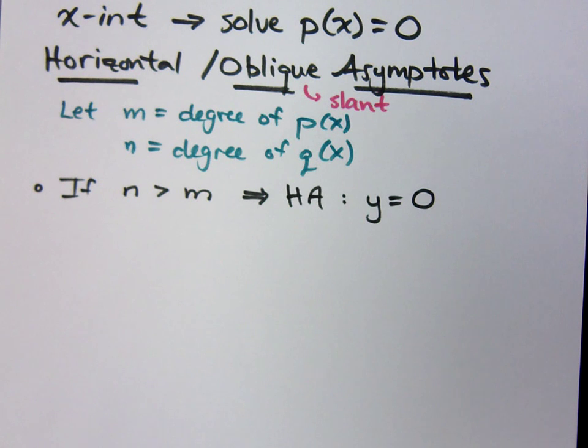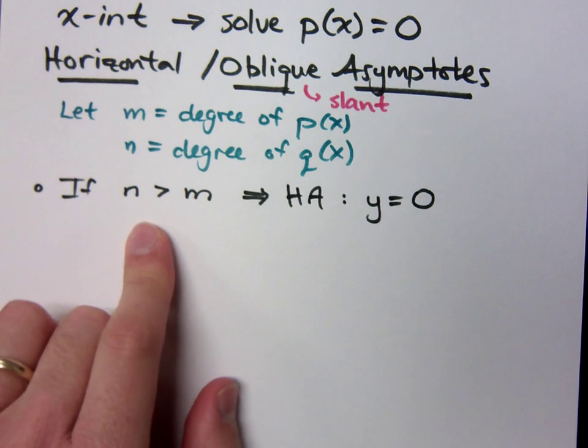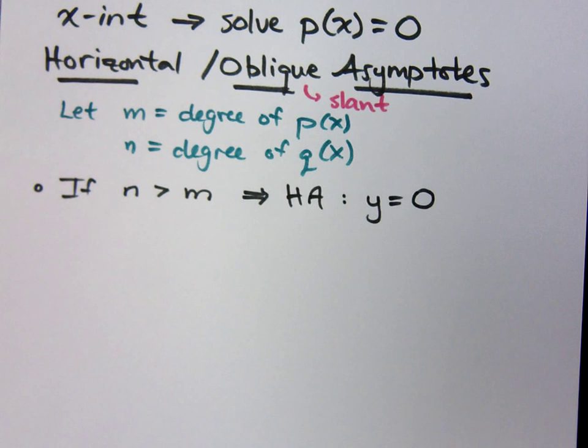By saying that the degree of the denominator is larger, I'm saying it's stronger. If the degree of your denominator is stronger, it starts to dominate on the outside. It's going to take over. It doesn't matter what that numerator is. So if the bottom takes over, that means as numbers get larger, the bottom becomes larger. That means if your denominator gets larger and larger and larger, what does your number approach?